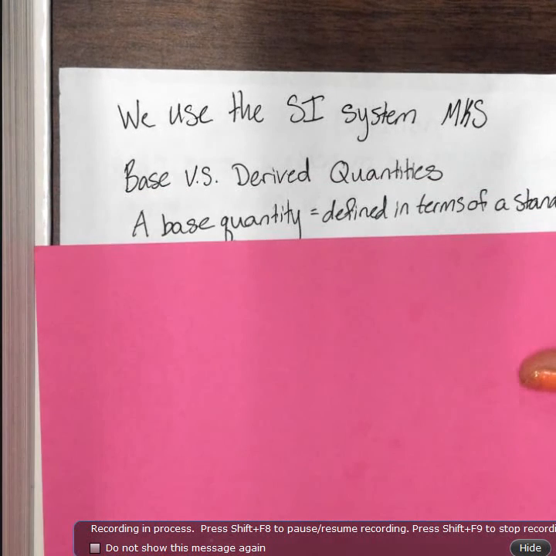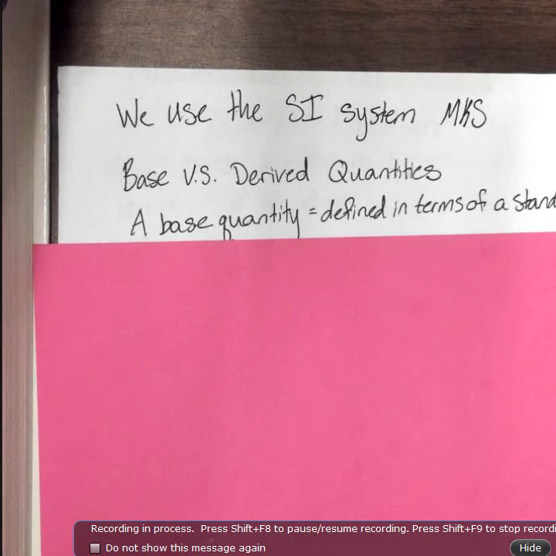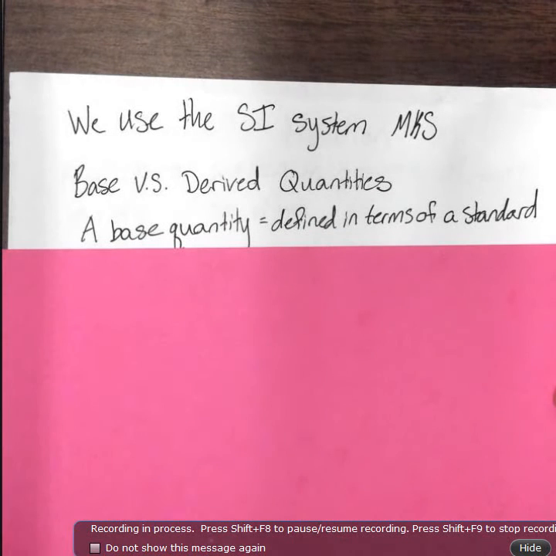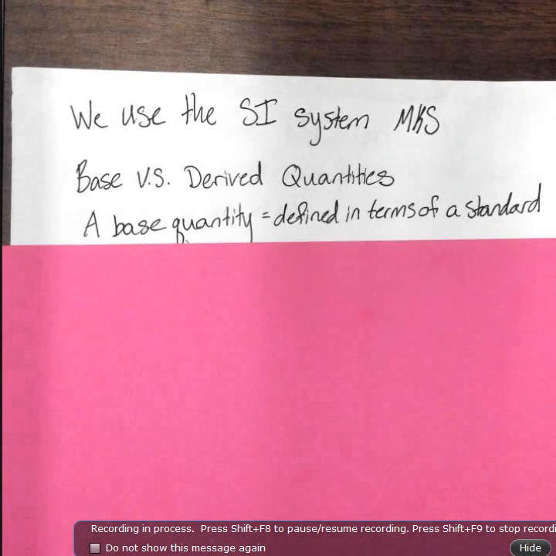A base quantity is defined in terms of a standard. So like I said, a second is defined in terms of the decay of a cesium atom. Meters now are no longer defined by the distance between the equator and the pole. They're actually defined based on the time that it takes light to travel between different distances, because it's much more efficient and much more exact to measure a meter that way. So originally we used length to establish the speed of light, but now that the speed of light is so well established, we use it to confirm and calibrate and standardize our length.